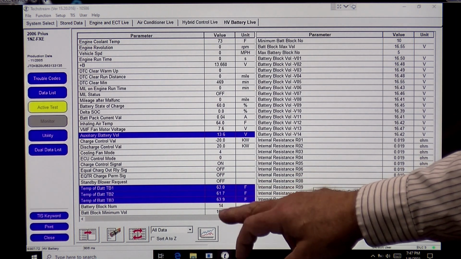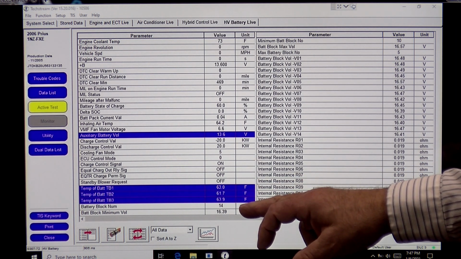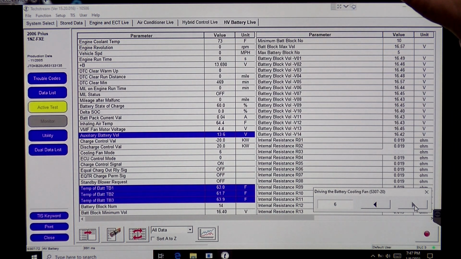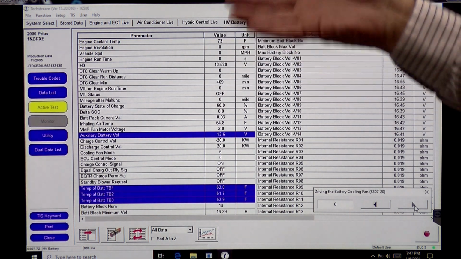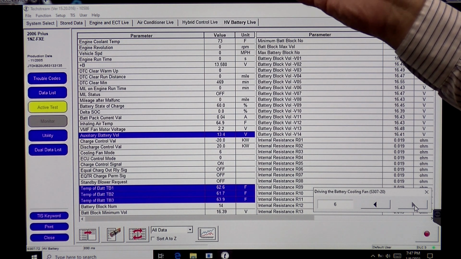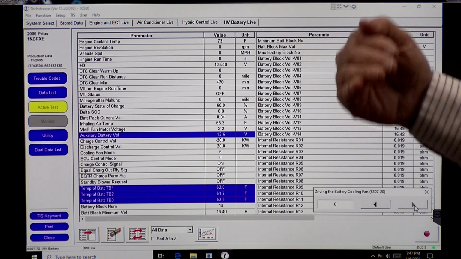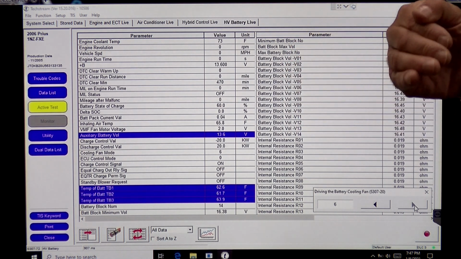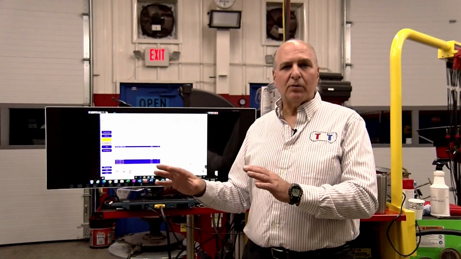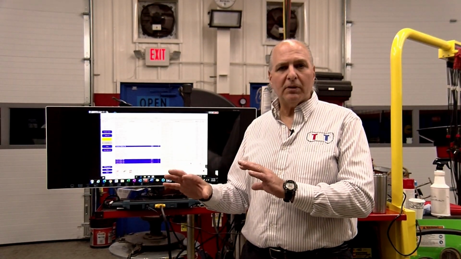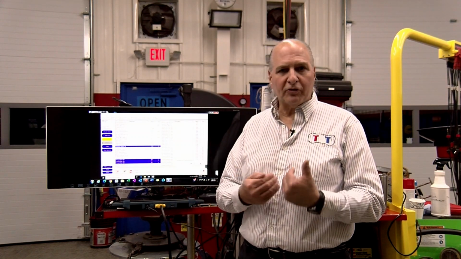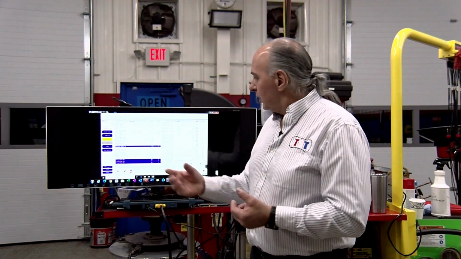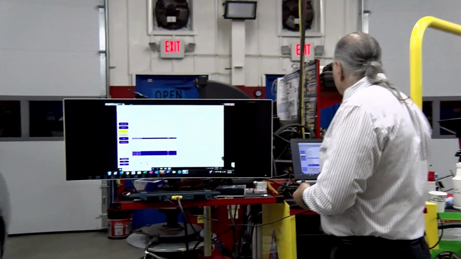You would want to see if that temperature changes. Since the ambient temperature in here is pretty much what that car is, because the back is opened up with the maintainer on it, but this is something that you'd want to see, that the battery is cooling down. These older ones had the fan in a different position. It was on the right rear quarter panel, okay? And that airflow going through wasn't as good as the new ones where they have it right on the battery. So some of the neat trick stuff that you can do here.